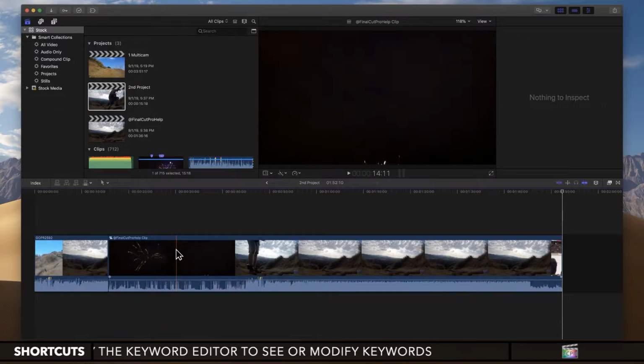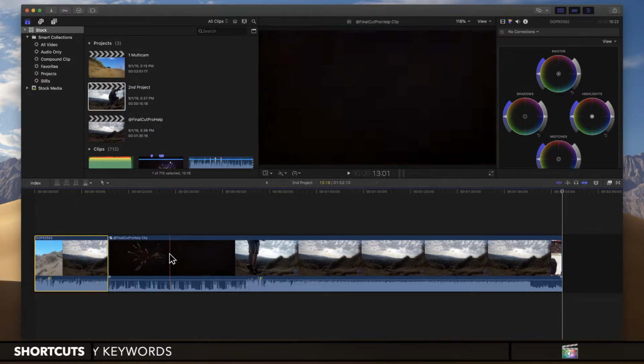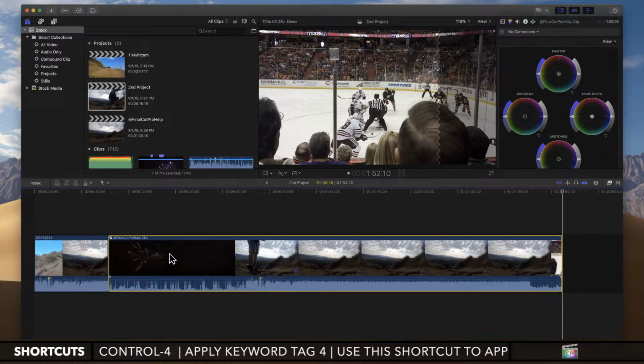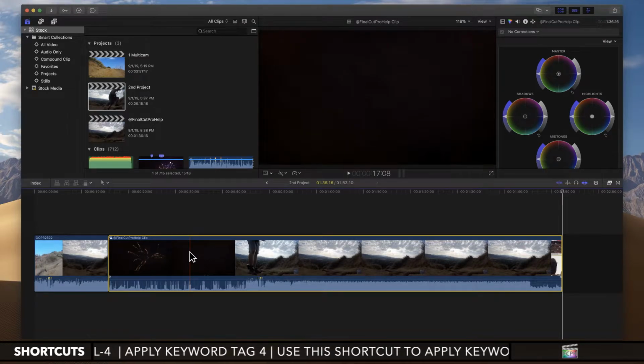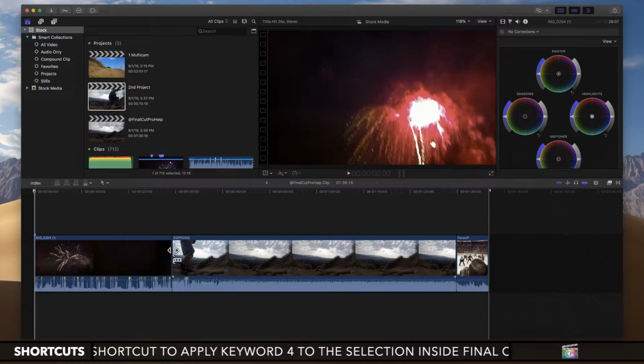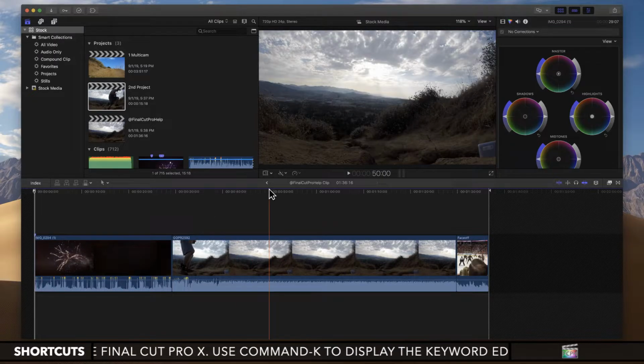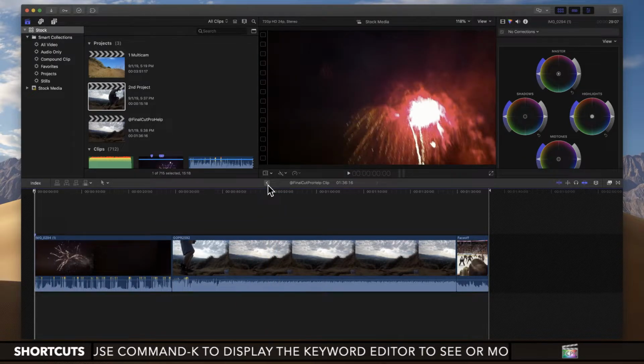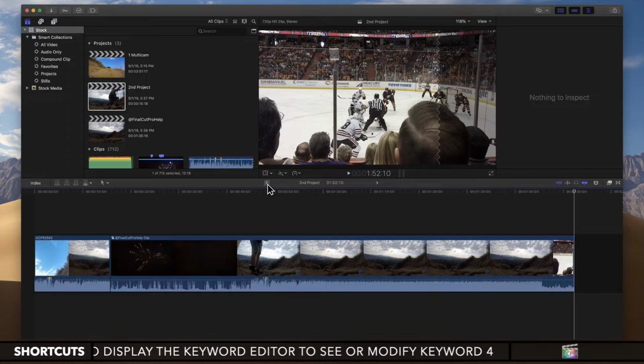The nice thing about the compound clip is it kind of keeps things organized. You have the first part, and then we have our second part here. This second part, because it is a compound clip, you can just double click on it to open that up. There's all of your clips. You can make some edits, some changes here, then go back to your full project by hitting the back button here. And this will take you back in the history to all of what we called the second project.